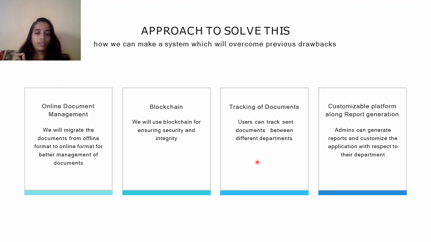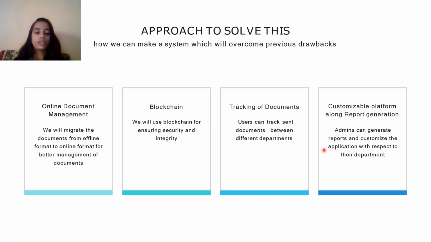Next thing is tracking of documents. This was the major concern mentioned with the physical document management system, and we are overcoming this problem here. A user can track his or her document: where it is now and what its status is. Next is a customizable platform along with report generation.